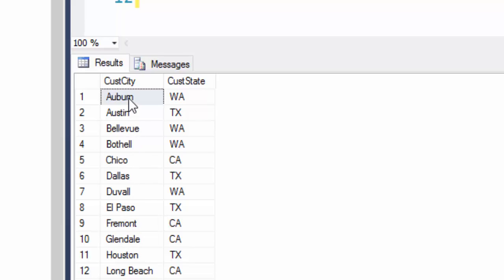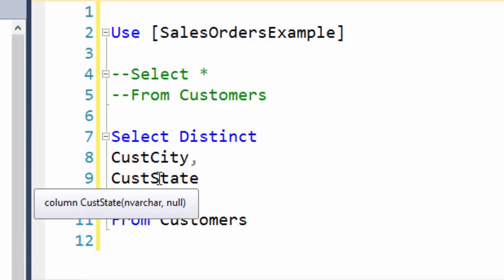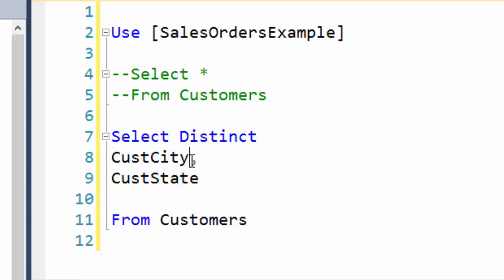Okay. Now, say we don't like the name Cust City. Let's change the name Cust City. Okay. And we want to order by states instead of by cities. So let's change our Cust City to simply city and Cust State to state.